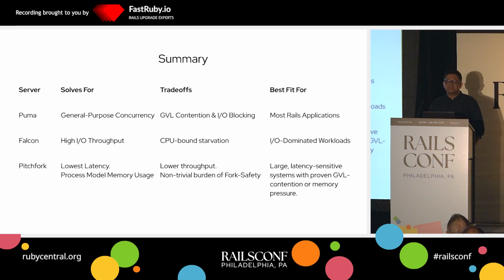This means that the decision comes down to two questions. First, what is the nature of your workload? Analyze your system's telemetry to understand your actual bottlenecks. And second, what do you value? Is your priority raw throughput, predictable low latency, or absolute resiliency? There isn't a single best choice, but there is a right choice. It's the one whose trade-off you're most willing to accept to solve your specific problems.